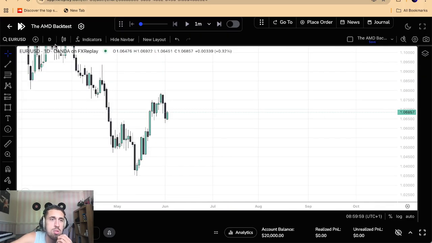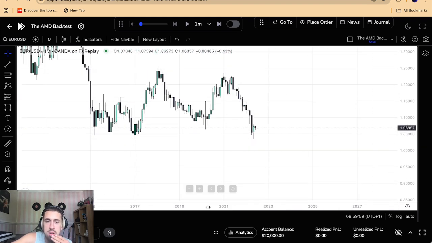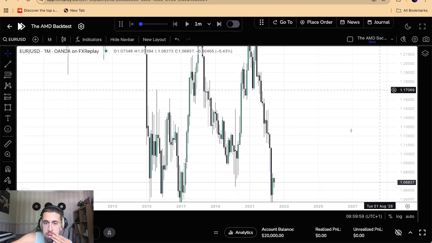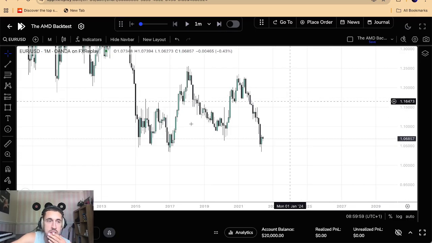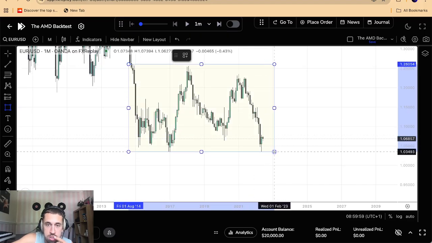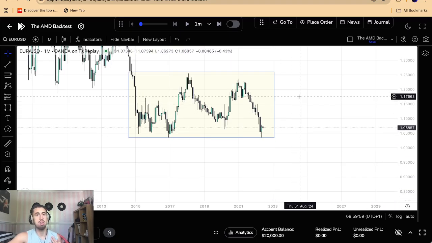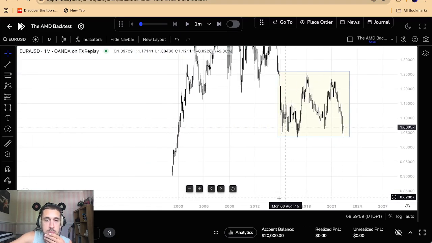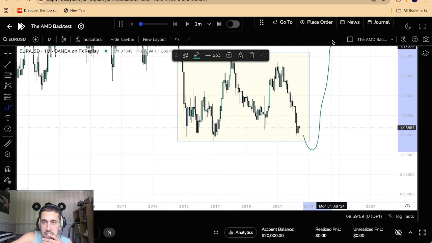So for example, now let's drop. So in fact, no, we go higher first. The model is just to find accumulation, manipulation, distribution on all time frames. So for example, this right here looks like a big accumulation. So from what it looks like, I would expect that we're potentially going to take this low like that and then distribute like that.